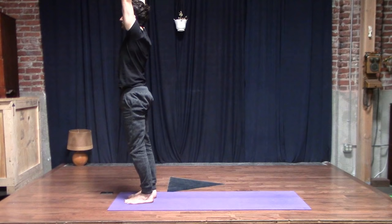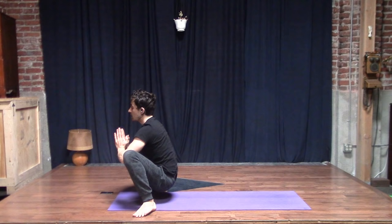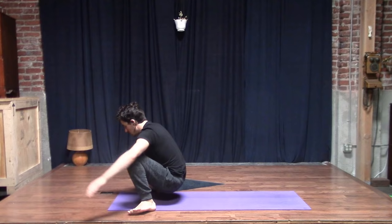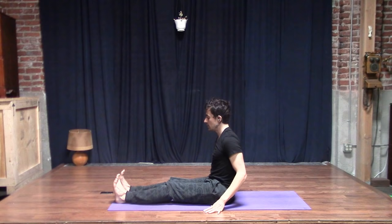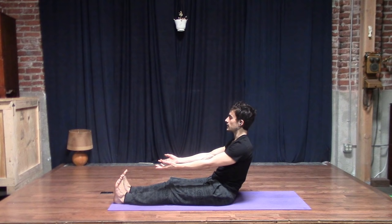Walk the feet out to the edges of your mat. Turn the toes out, send the hips down. Little squat, feel nice opening up the hips. And then sit back down. Let your feet come out in front of you. Pull your toes back towards you for a moment in staff. Reach your hands towards your toes. Engage your core. And slowly start to lower back.